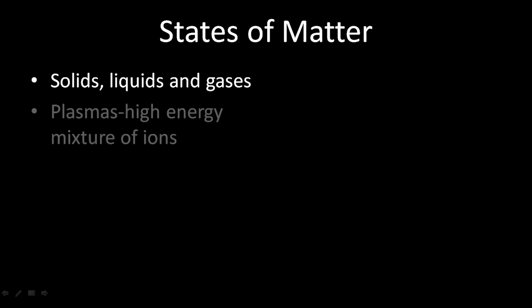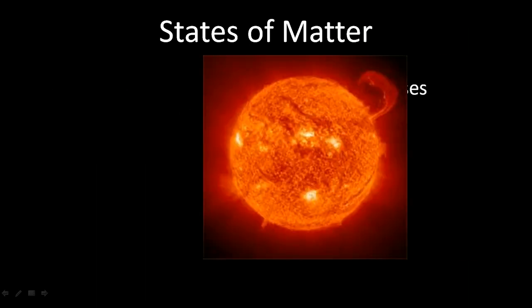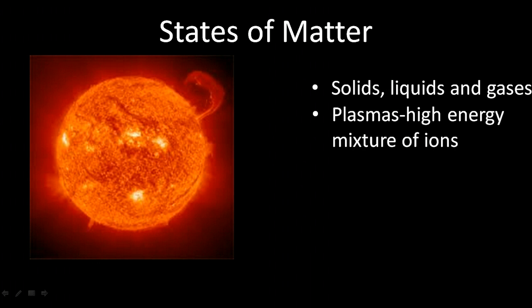States of matter. You guys have talked about these probably since about the 3rd grade. You have your solids, liquids, and gases. We're all very familiar with those. And then you got these ones which we really never ever mentioned, plasmas. Yep, that's an example of some plasma sitting there. The sun is a big ball of plasma. Pretty much it's just high energy ions. There you go.